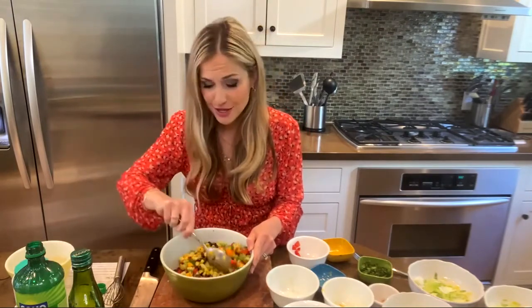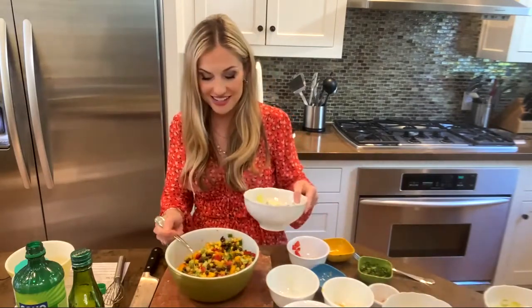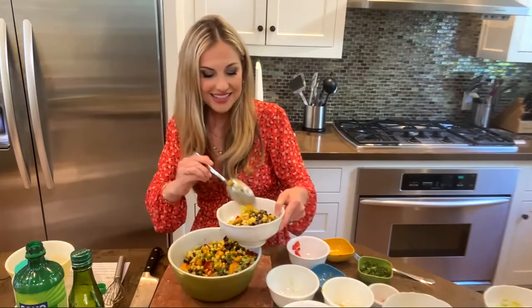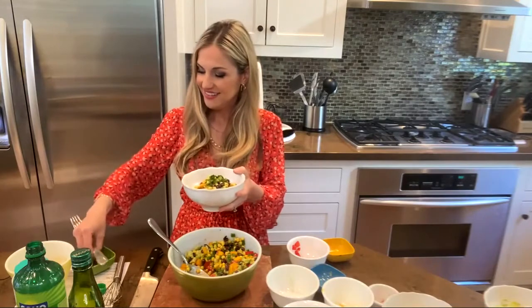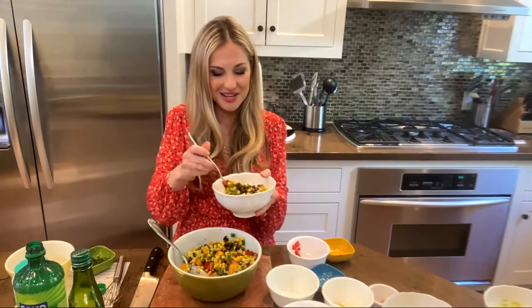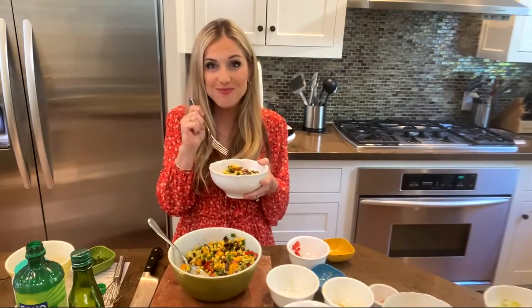And you know what, as I'm looking at this, it would actually be a great salsa for some whole wheat tortilla chips. Looks so good. So you can eat this as is, serve it as a side, or you can just put it right on top of some chopped romaine, which I have right here. So delicious, so good, can't wait to dig in. It is a colorful, tropical, perfect dish, just in time for summertime. Oh, I almost forgot, a little bit of cilantro on top for a little extra garnish. If you don't like cilantro, just leave it off. And taste test time. I've got a big bite. So flavorful, so crunchy, and heart healthy.